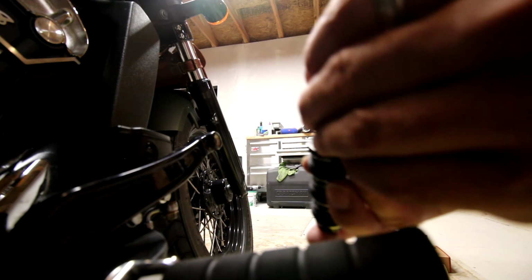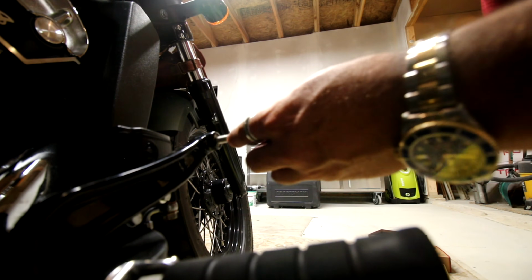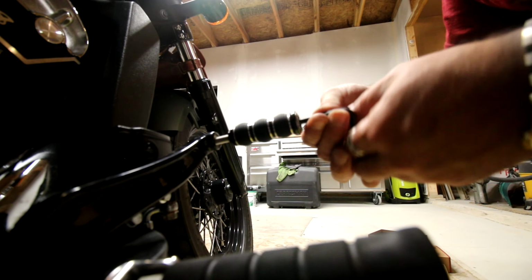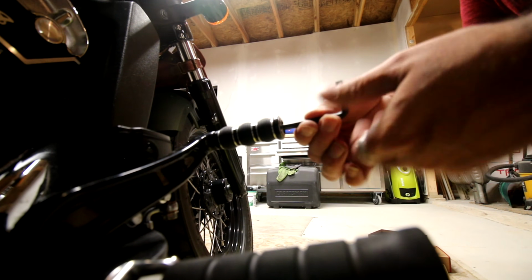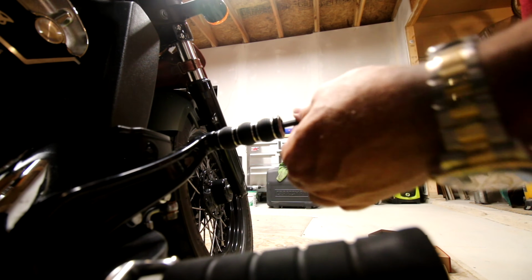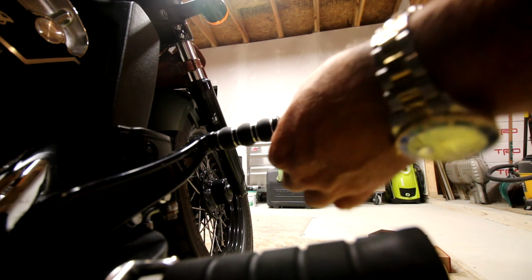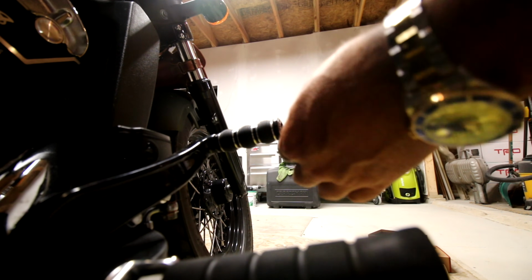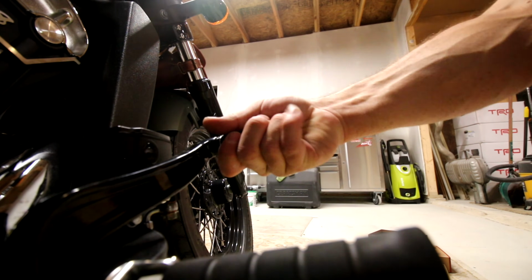Okay, so you drop the screw in there, or the bolt, and then you just screw it in. Suppose you could put some Loctite on it too, which the threads are pretty long. I may put Loctite if it loosens up.